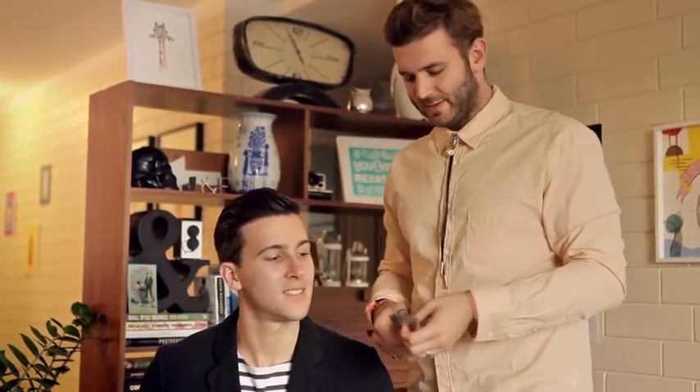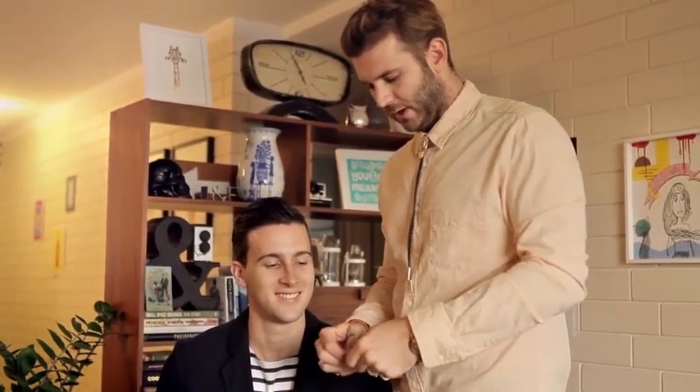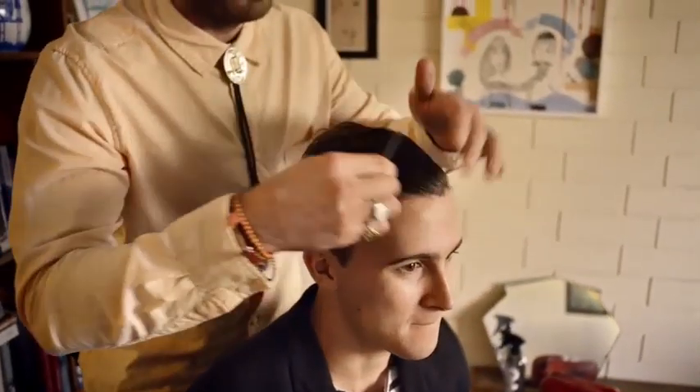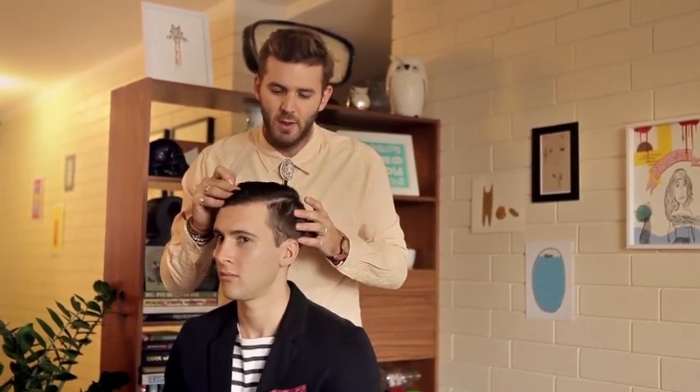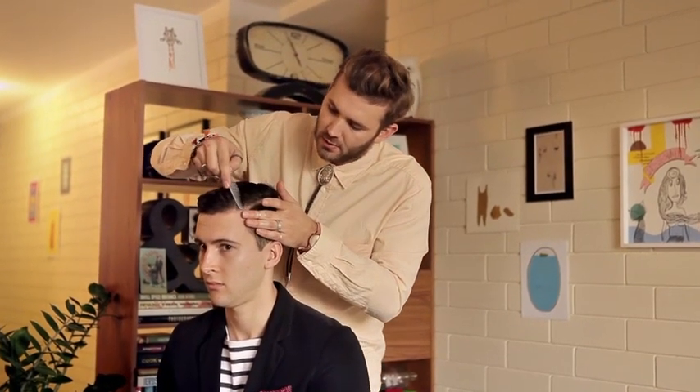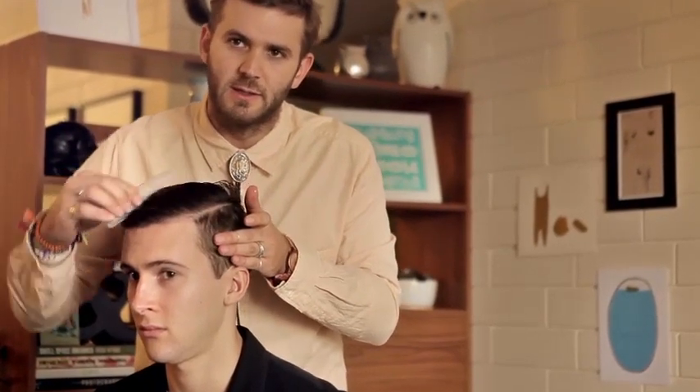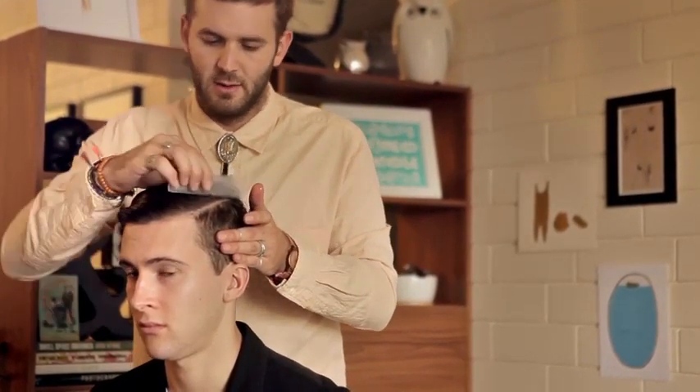From here, it's pretty straightforward. You've got a comb — most guys don't have combs. I have this thing where I steal combs from hotel rooms when I visit, so I've got a collection of them. You can use your comb — it doesn't matter if they're shoddy, it still works. You want to comb it into place, getting your part line in. The trick to getting a part line is that you want to push it over the side of your head, use the top tooth of your comb and pretty much pull it through and pull it across. You'll get a really nice, clean, slick part line.